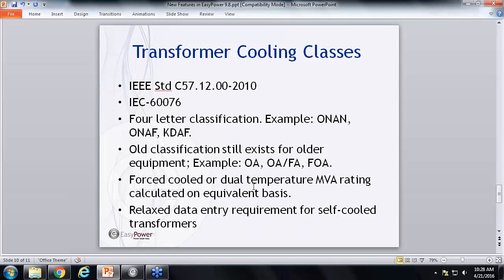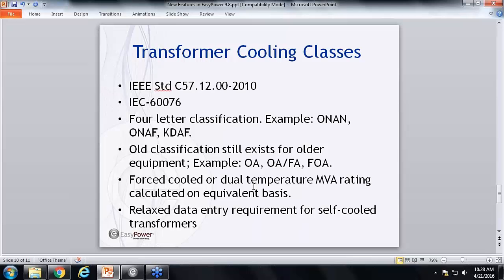Next, we'll take a look at some of the changes we've made to transformer dialogs. Based on IEEE standard C57.12 and IEC 60076, we have new cooling classes. These are pretty much the 4-letter classifications. Some examples are ONAN, meaning oil natural, air natural, or ONAF, meaning oil natural, air forced. So these are the new classifications that we have added.